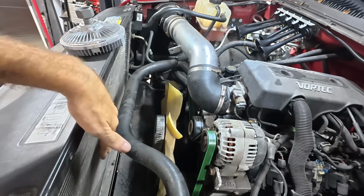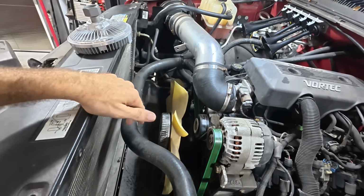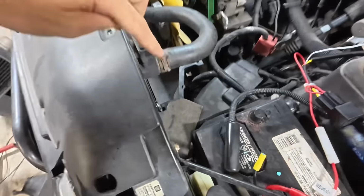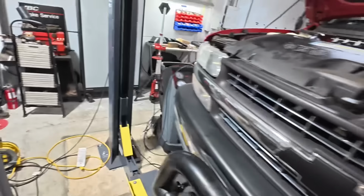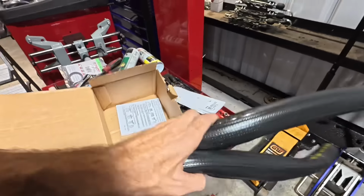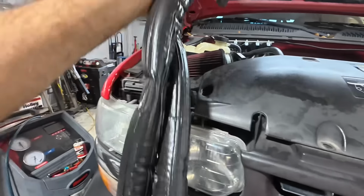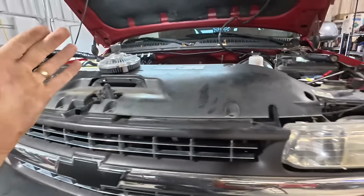I may have to put a flap on here or something to keep air from recirculating on this side. Might have to do some kind of flap on the bottom to keep the air from recirculating around. Oh, and I'm going to try to put in some kind of insulation over here on the sides to keep the air from going around the radiator. I'm not sure how effective this is going to be, but we're going to try to do it. So here's the insulation stuff that I've got. It's actually for HVAC systems, things of that nature, but I should be able to shove this into those cracks on the sides of the radiator and help block off some of that air. We can secure it with zip ties.